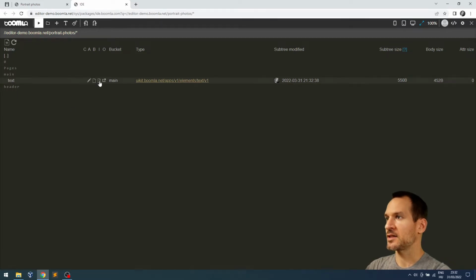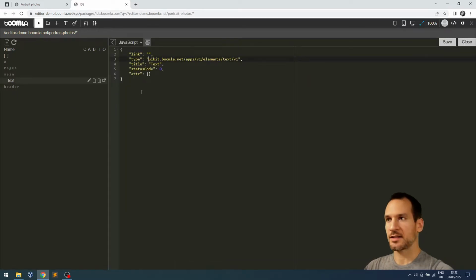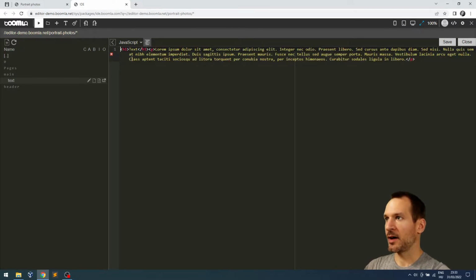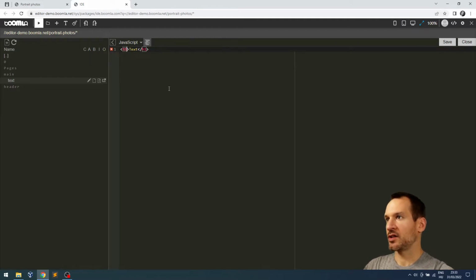So this is the text element, and I'm going to change its type to 4ET, which is required. We don't need the title. This is required for the Turbo CSS HTML snippet. And I am going to change the body of this to contain some HTML code. Actually, let me make it a div and just say hello world for now.